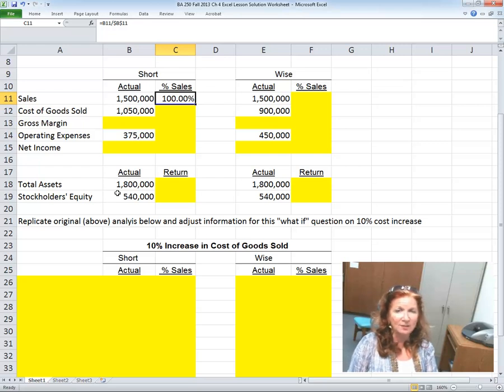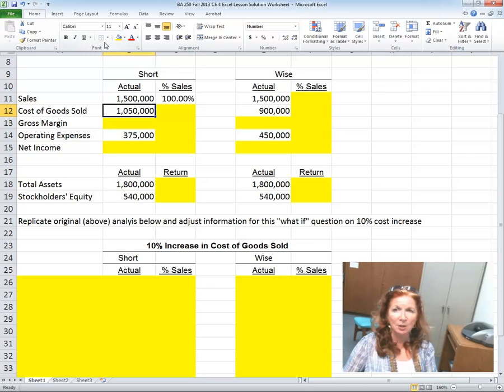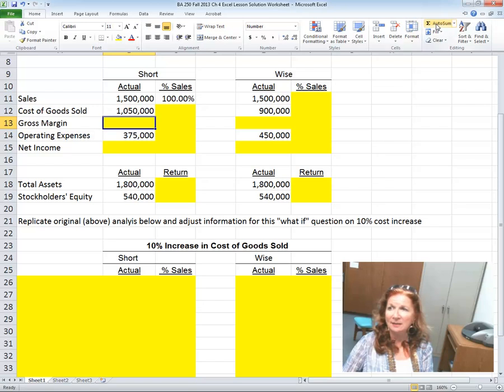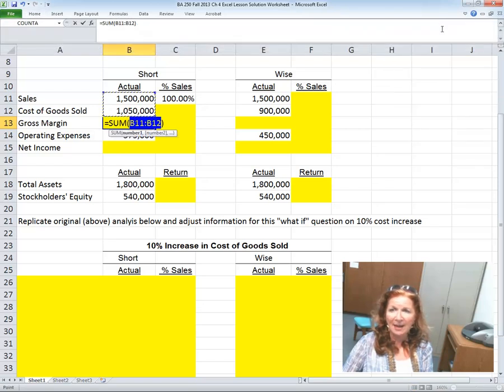The cost of goods sold was $1,050. I want to use the border and underline that, and now I want to know what the gross margin is. I'm going to click on Home and click on Sum, but I'm not adding those two, I'm subtracting them.